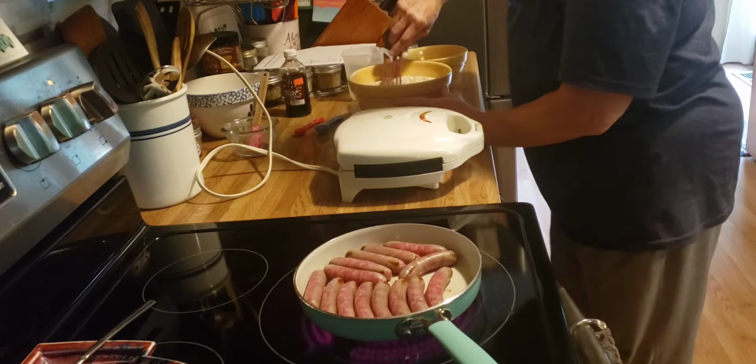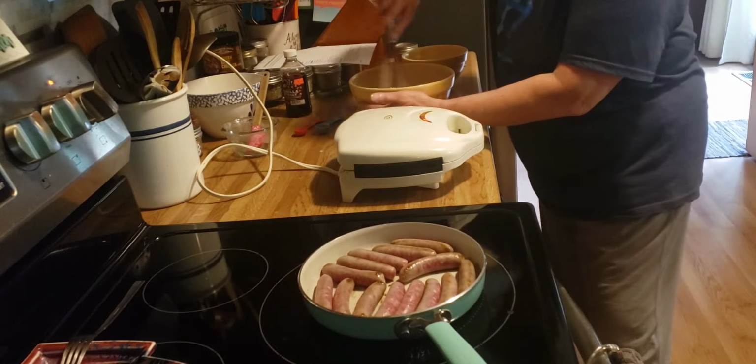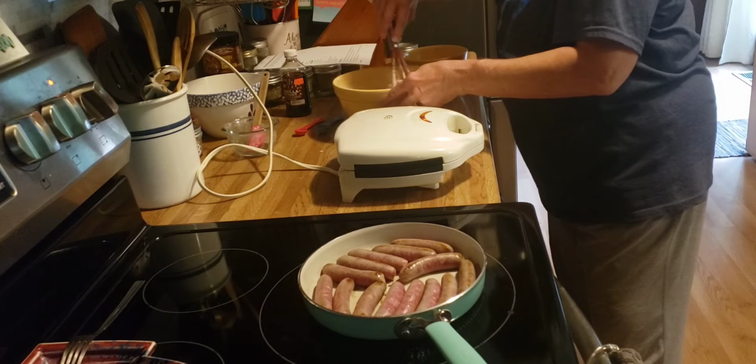I'm going to whisk this up. Okay, now for the egg whites. I'm going to whip them for a couple minutes until they get frothy.